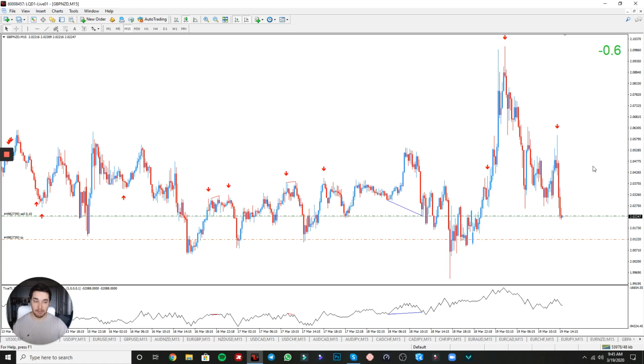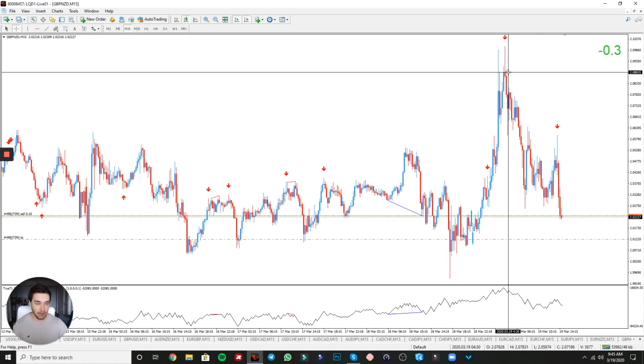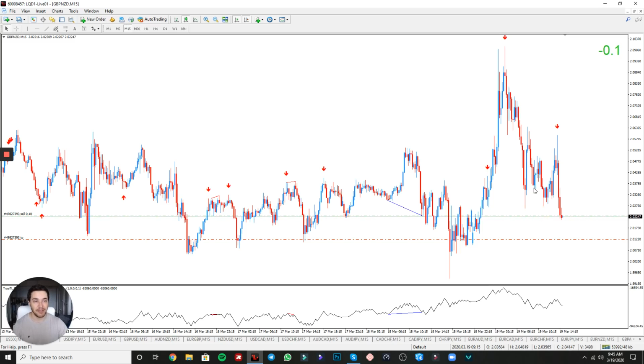Now, this is a GBP pair, so you see how dangerous it is from all the way up here to down here. That's 600 pips. Okay, that was a 600 pip drop. So this is the 15-minute time frame, and don't get me wrong, of course you're also going to have losing trades. But let me show you this right here. This is how effective day trading on GBP pairs can actually be with just the kangaroo.